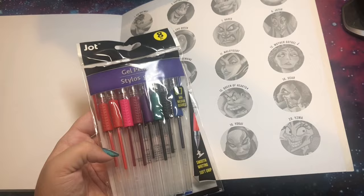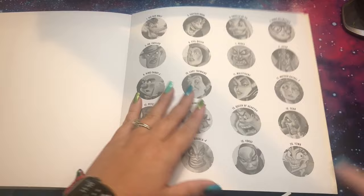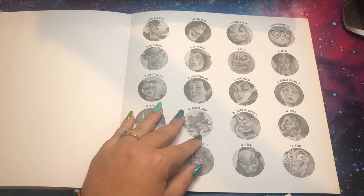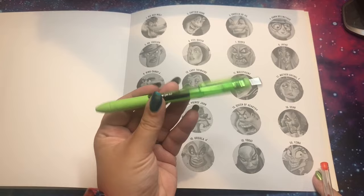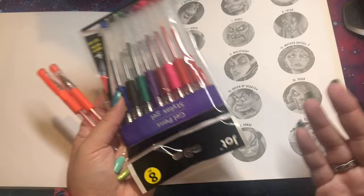I've also in the past used Sharpies, but for the newer versions, like if you have the original Spiroglyphics, they're even bigger books and the line work is even bigger. So it's easier to use Sharpies in there because there's more space. I've also used just regular ballpoint pens, and those are good. Like the Papermate Inkjoy is a common one because there is just so much ink in these. These are also gel pens, but there's just so much in there. So it's really up to you. I find that these gel pens work the best because of how fine tip they are. And again, for a dollar, it's not a big deal.